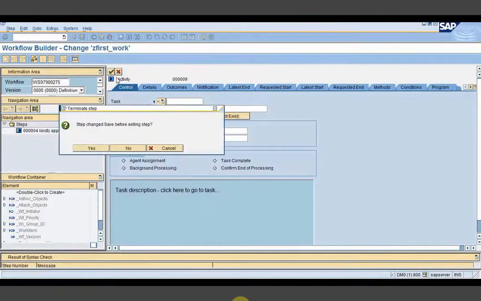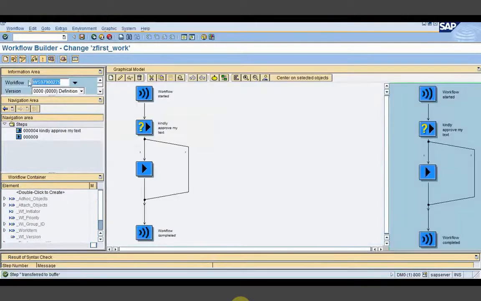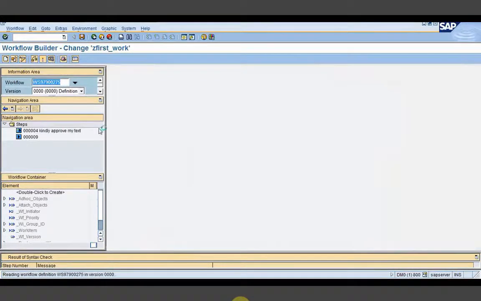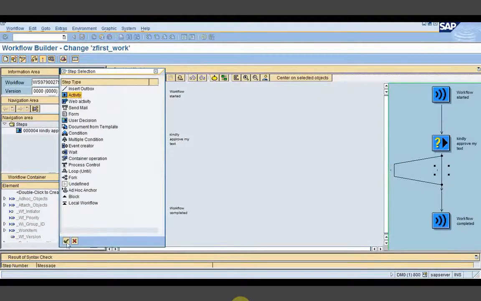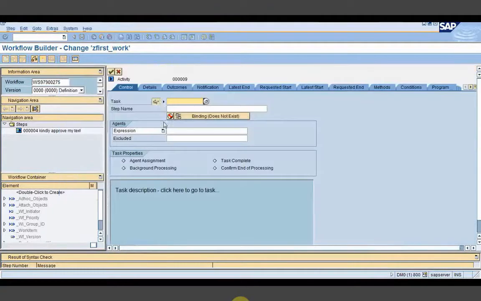So first you have to make the class ready, and only then integrate it in the workflow. Create the task again.